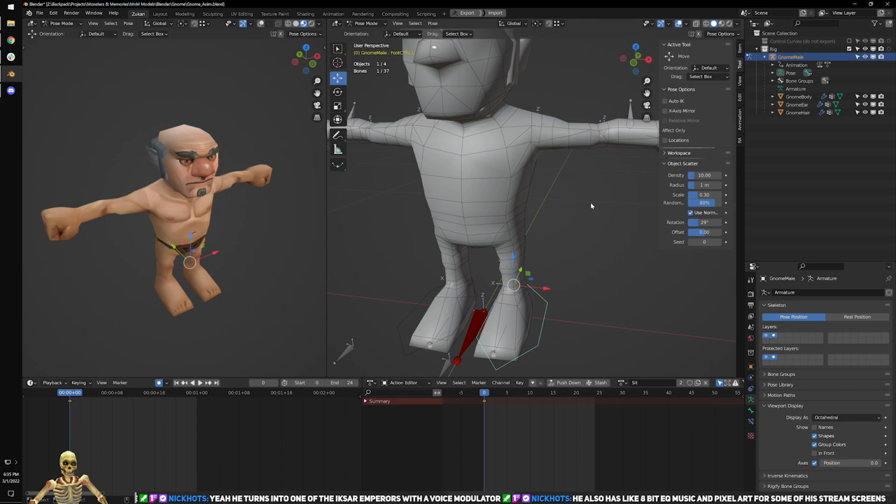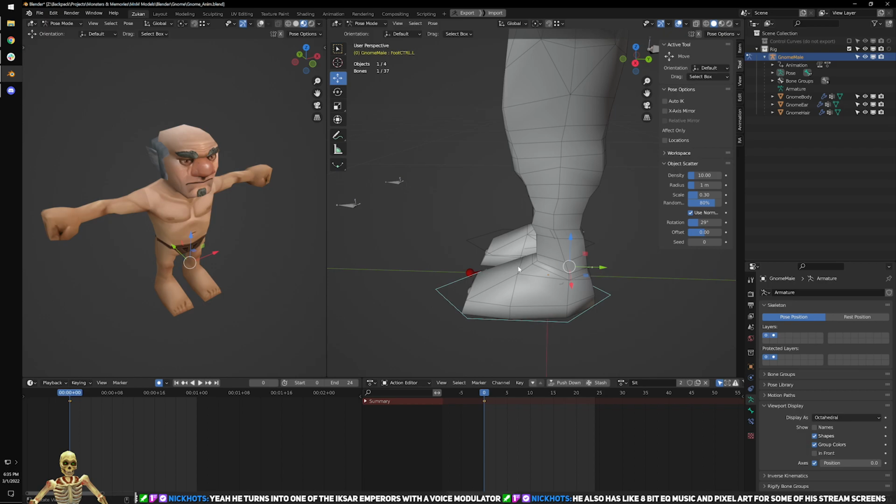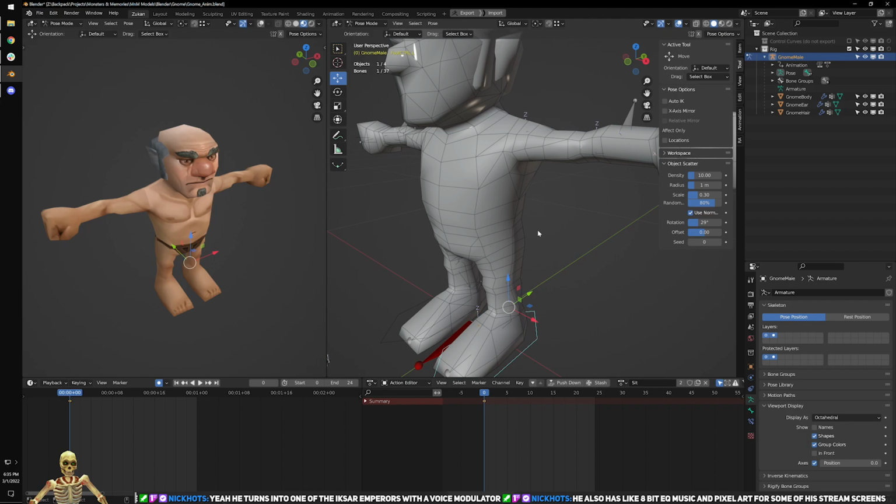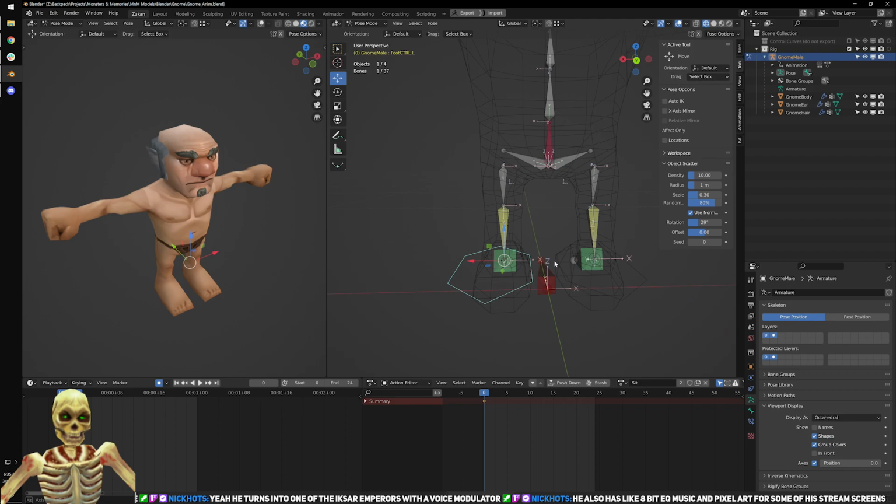I kind of just took a screenshot of a skeleton and quickly cut him up earlier today. If I spent more time on it, I'm sure I could make something nicer, but maybe not as good as Level Up Larry's. This stuff is top notch. He also has 8-bit EQ music and pixel art for some of his stream screens. Yeah, he's on a different level. I can make some fun stuff, but he's way better at the actual production value.